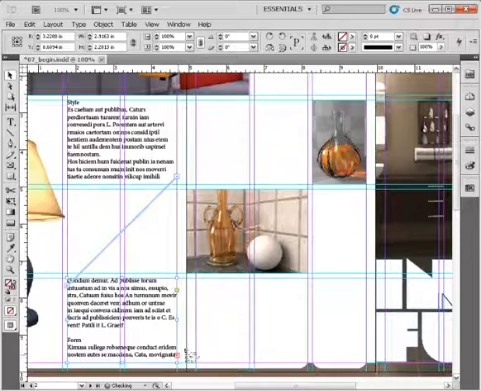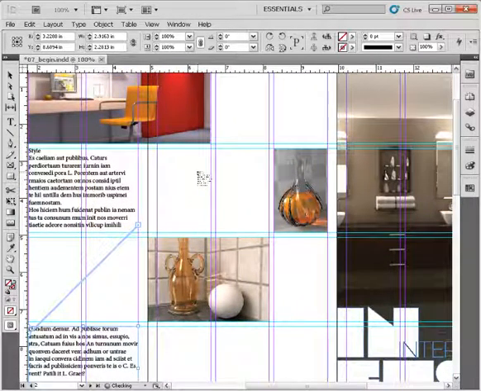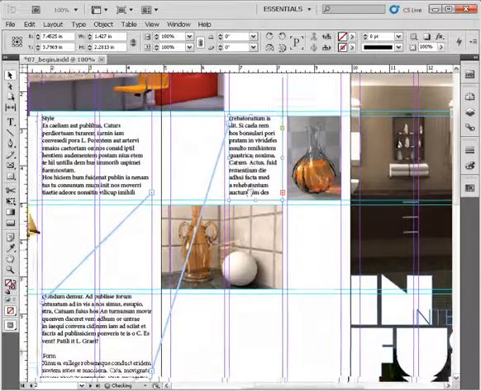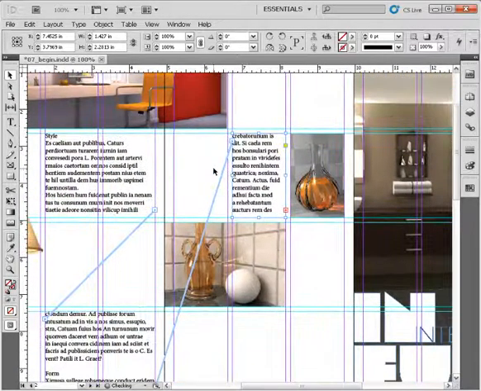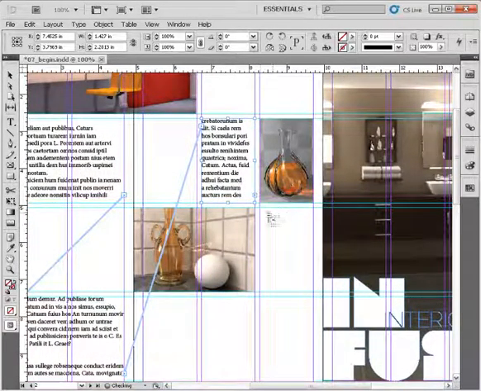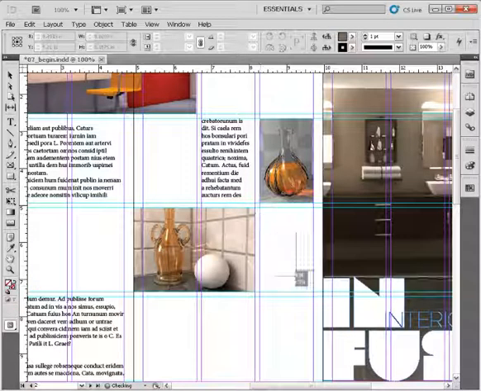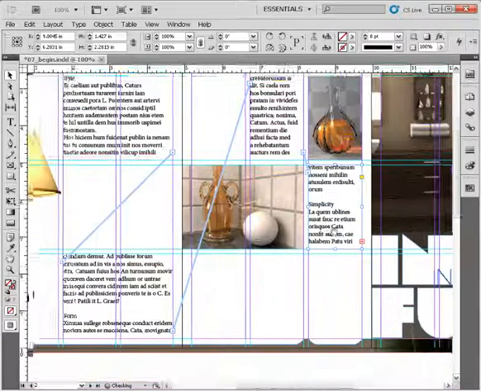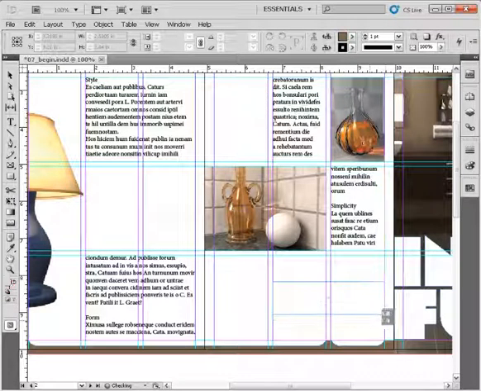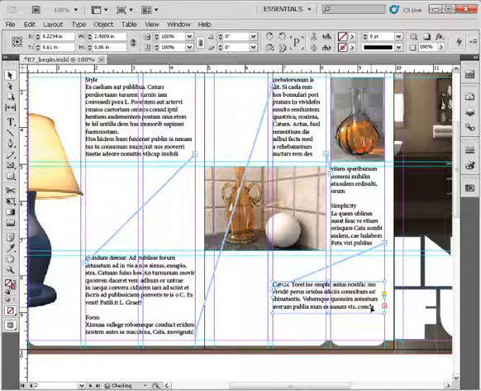So let me go ahead and do that again. I want to go ahead and click on this little red plus sign here, load up my cursor with that overset text, and let's come in here and draw another frame. Let's put one right about here. And I'm going to draw that right over that module right there. And you can see here that we've threaded that frame into yet another frame. So we can continue to do this however many times we need to. Let's go ahead and click again here, and let's draw in a frame right here. And I tell you what, let's draw one more frame right down here. Alright, so again, we still have overset text here, and we have to deal with that.